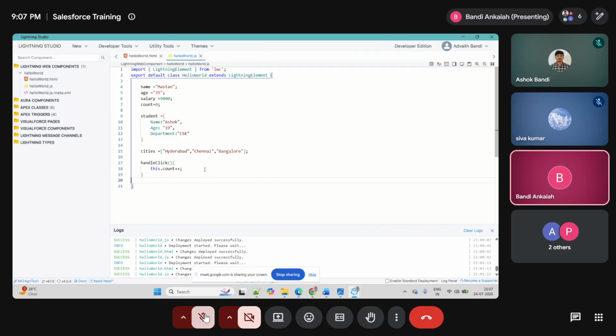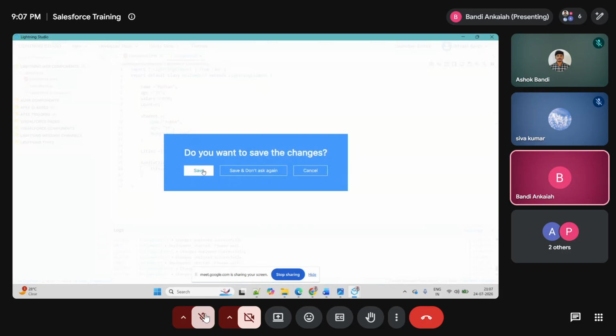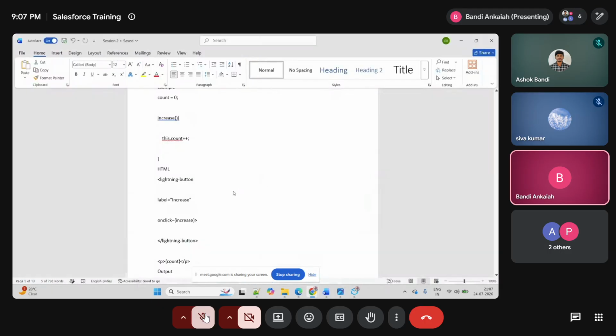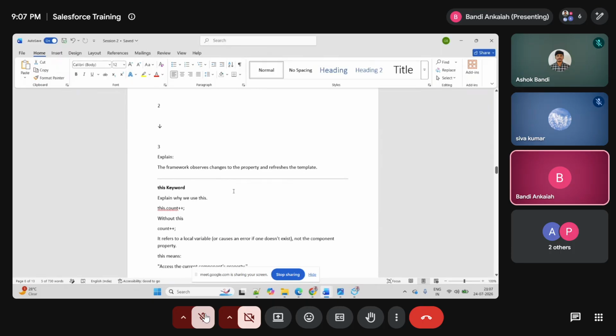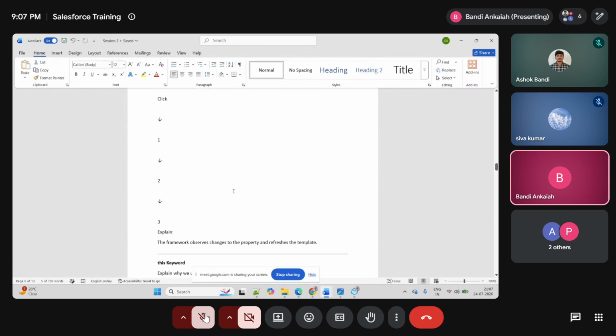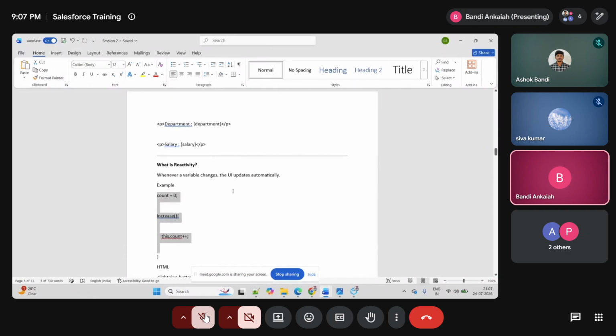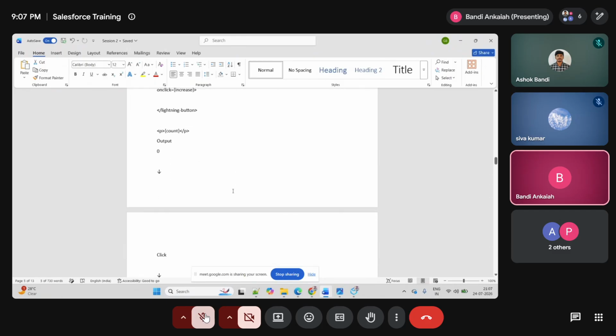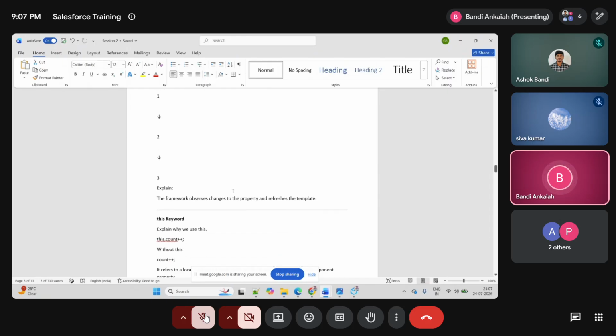When you click next time, the count value would be 2. Okay, likewise it will come. So output will be like this.